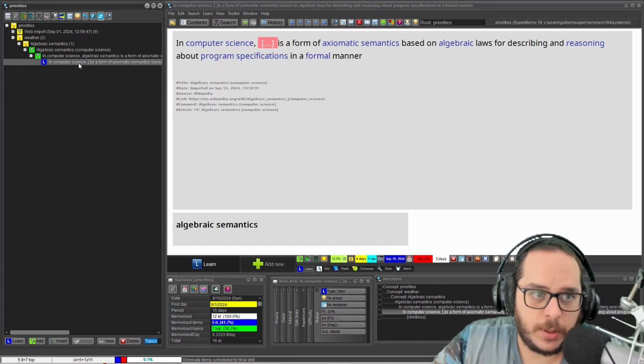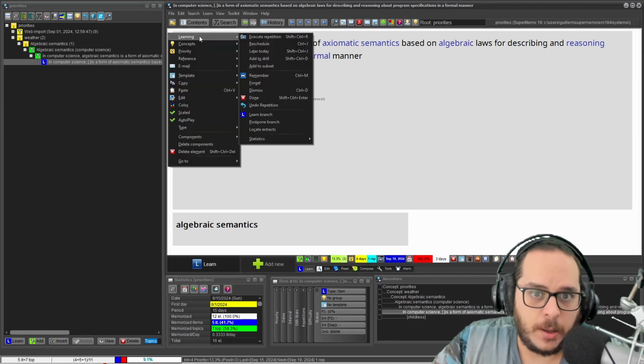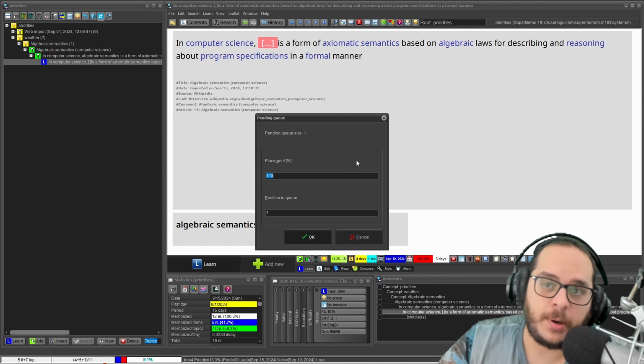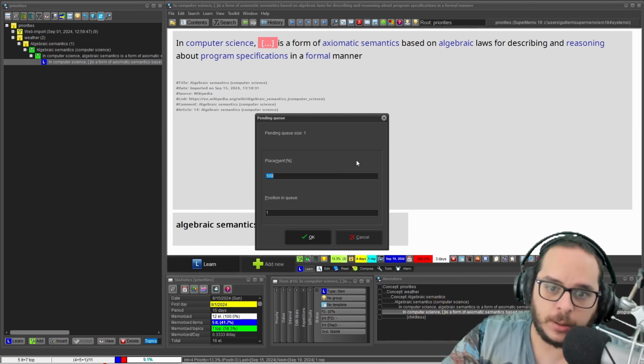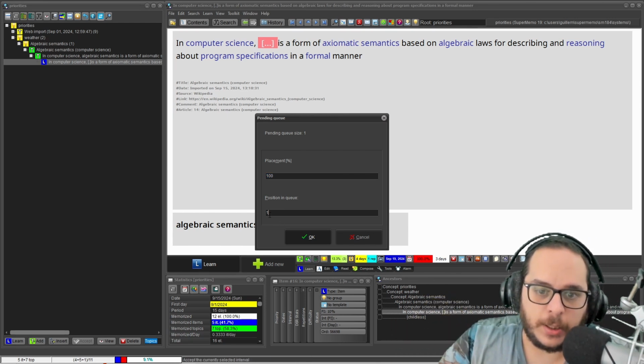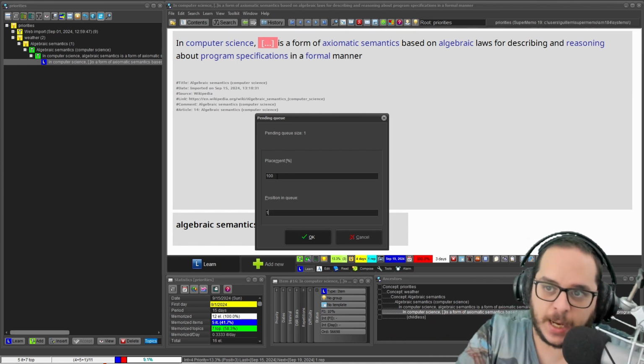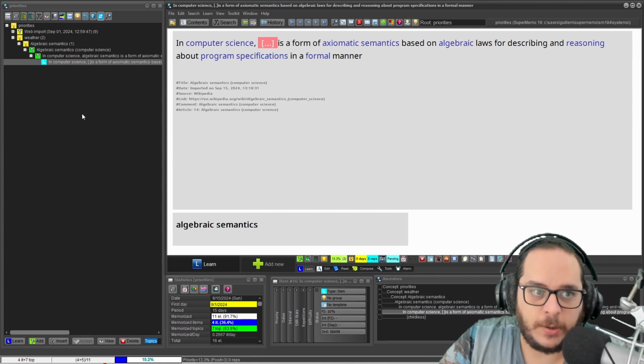What I could do is force this item to forget. Forget removes the currently displayed element from the learning process. Do you see there's not even a key binding for it? And then there is the position. Do you remember the ordinal? That's the ordinal, number 1. Why is it 100%? Because it's itself. The queue will be just this item. Nice. Do you see now?